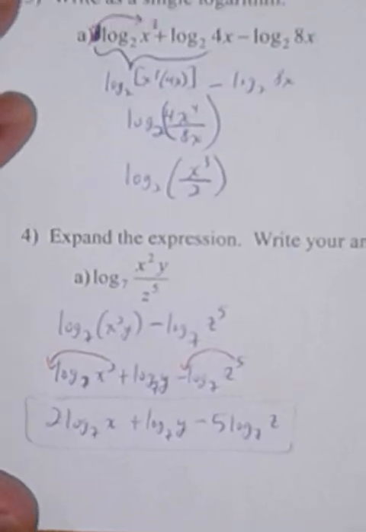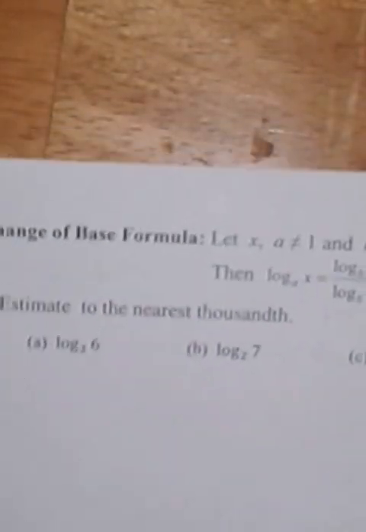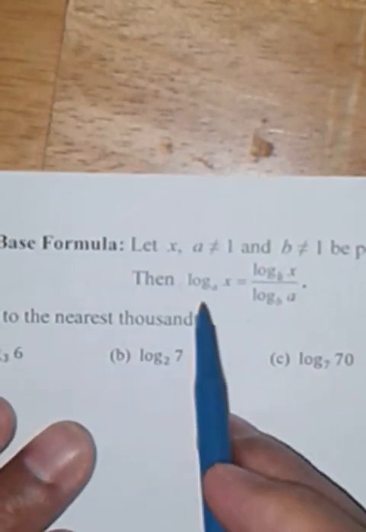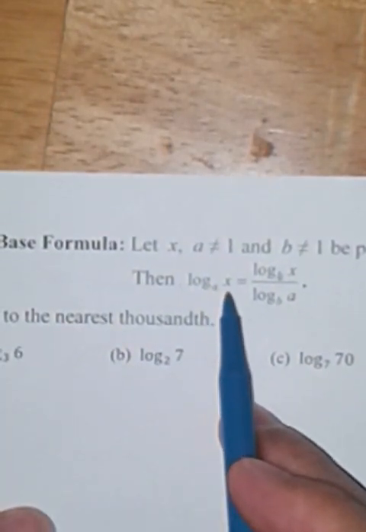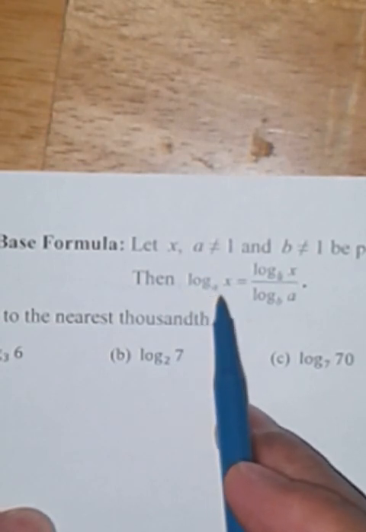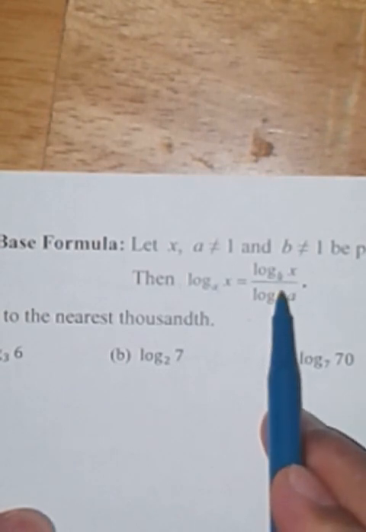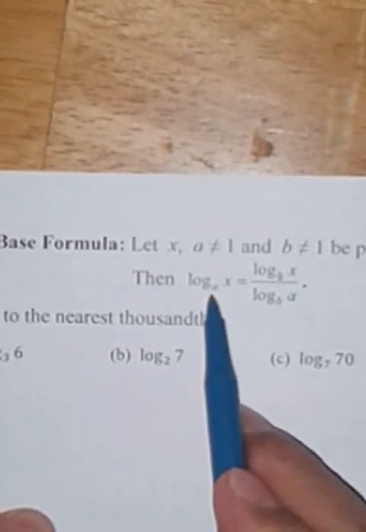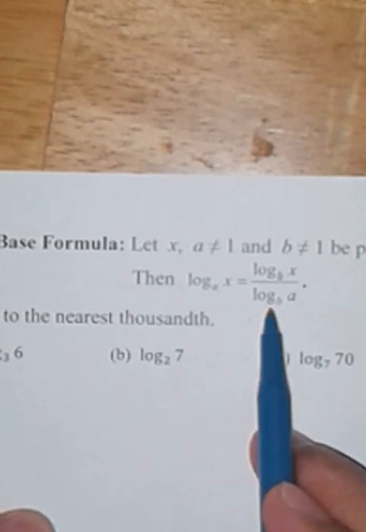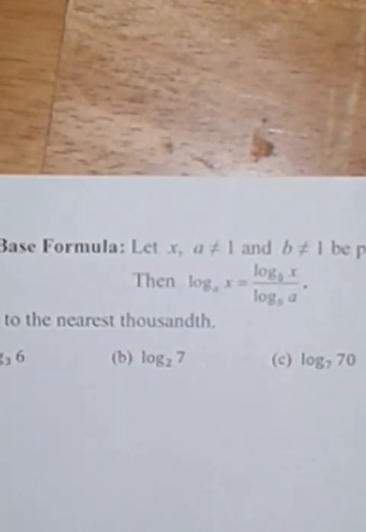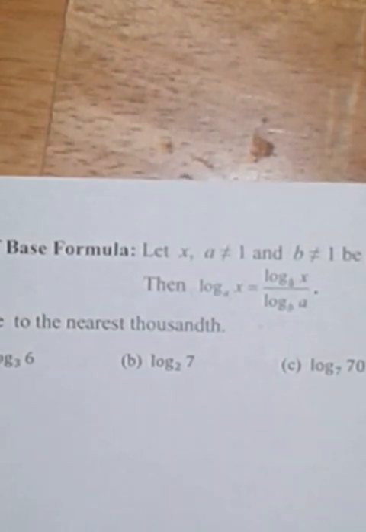All right, and a couple of last problems. Change of base formula says we can rewrite a log with a different base, right? But this is the way we do it. Whatever the base is, log base a of x, it's base a, can be rewritten as log base b of x over log base b of a. Notice there was no b in the original one, right? Where does that b come from? It comes from our own imagination, whatever we want it to be. And then we'll have a way of deciding.